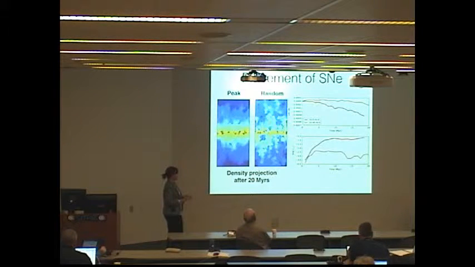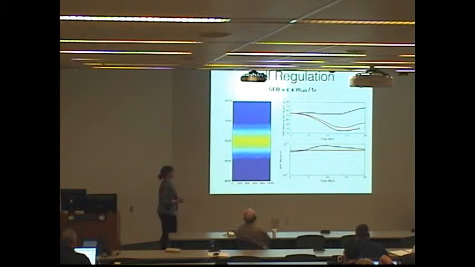Okay, so this is all well and good. However, supernovae are not random in the ISM. So we would like to come to a model that's a bit more physically tied to the state of the gas. So here I'll show you a model where we compute a star formation rate cell by cell, based on the local freefall time of the gas and an efficiency that we assume is 1%.